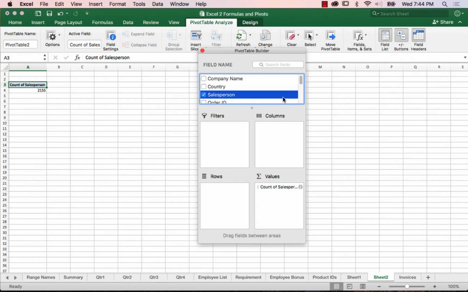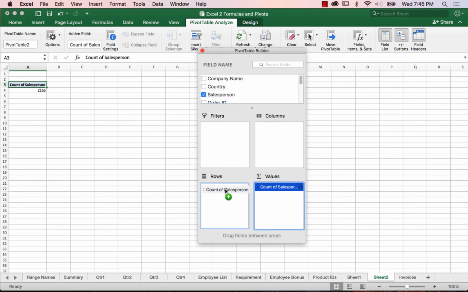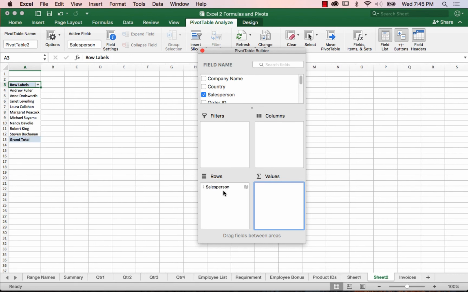Actually, I want to see a list of my sales guys and what their total sales are. I think the behavior for those of you using the PC is different. When you clicked on the checkbox for salesperson, it put it in the rows box. So for those of you running on a Mac, I'm going to take the salesperson field from the values box and drag it over to the rows box. Cool. When I put the salesperson in the rows box, look what happens. Now I've got an alphabetical list. So instead of the repeats, I've got a unique, alphabetical list of all my salespeople. And I want to know what their total sales are.